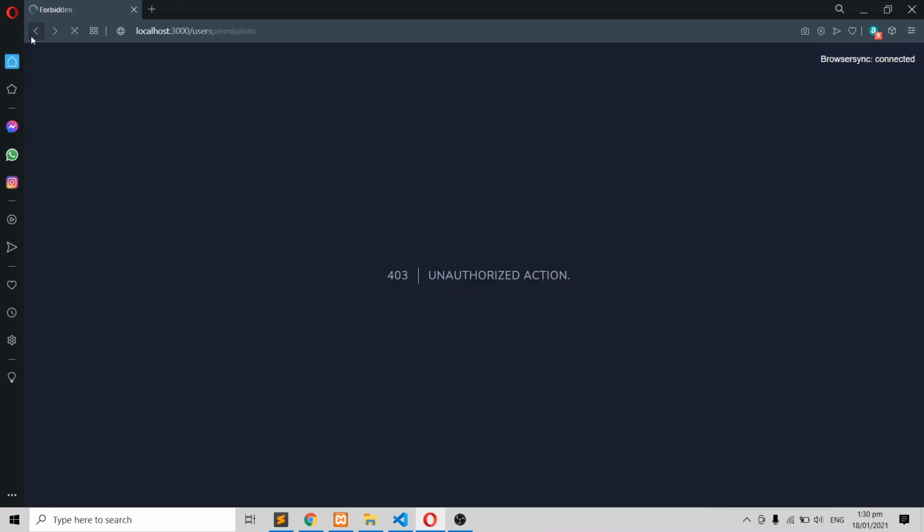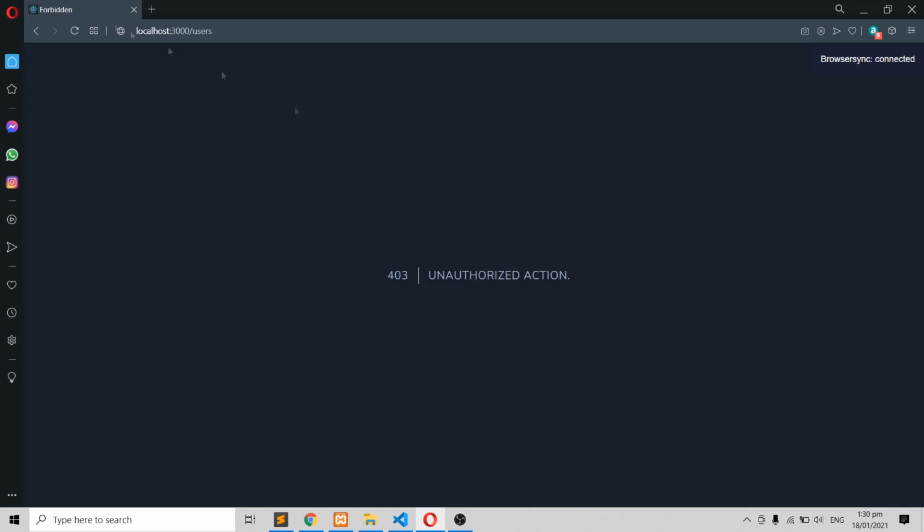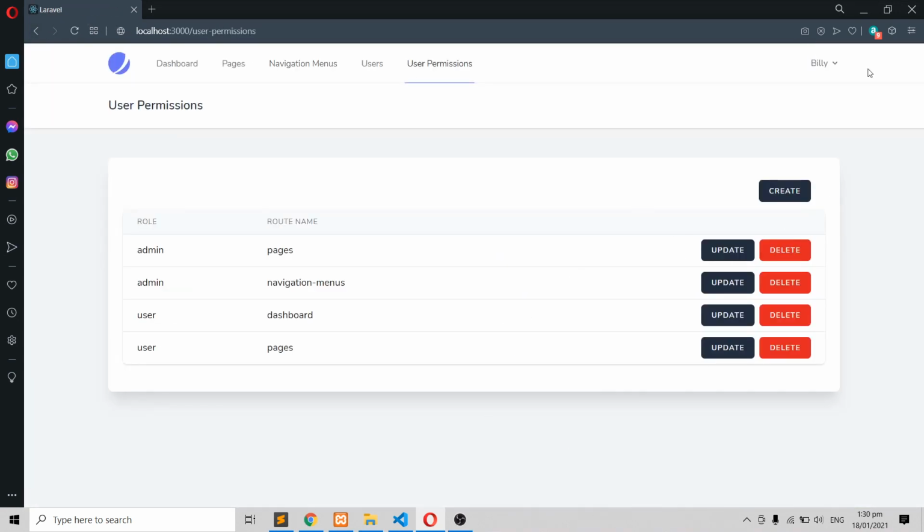As you can see, every time we delete a record that is associated with the permission rights of the admin, we automatically can't access a specific page in our admin panel, and that is how we can simply add a user role permission to our application. There are still other techniques that are much more efficient than this. The one that we presented here today is just one of the most straightforward solutions in implementing a user access roles permission feature to our web application.